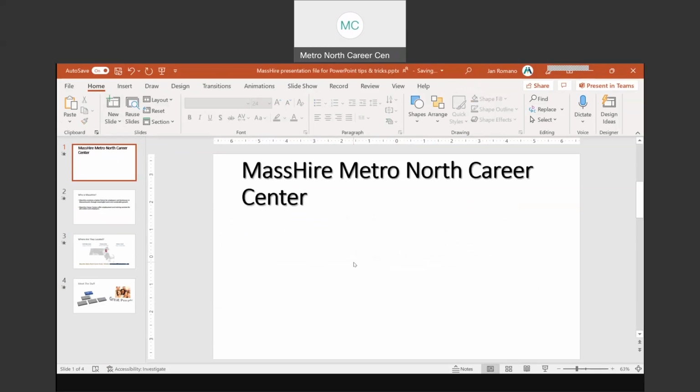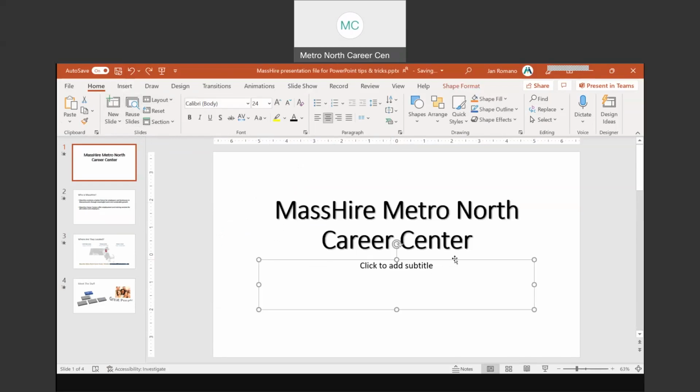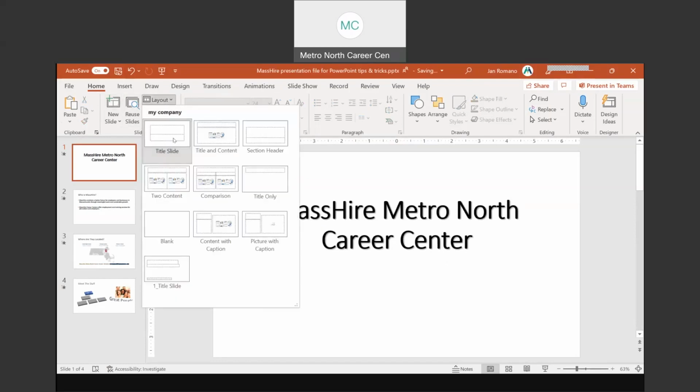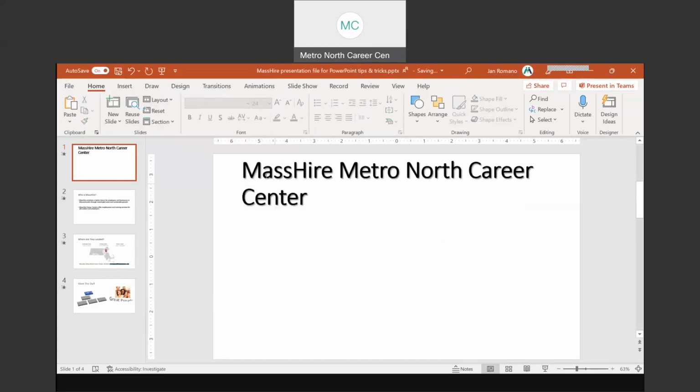So if you want to keep the layout, but you know you're not going to ever use this text box, click on the border, which is the outline of the text box, and hit delete. If you know that you don't like this style, meaning this layout, which is a title slide, and you'd prefer some other option, then you would choose that.